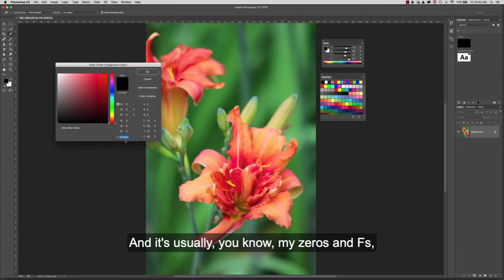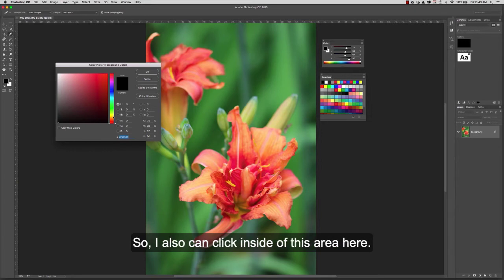And it's usually zeros and Fs, zeros being minimum luminance, Fs being maximum luminance, so we'll look at that in a moment. I have Lab, which is luminance, and then 2 chromatic components, A and B. And then I have CMYK, cyan, magenta, yellow, and key color, pretty much meaning black. And that's my subtractive color model that would be intended for print. So those are all different ways that I can choose numerically by entering a value in the text box here, and I will numerically define that custom color.